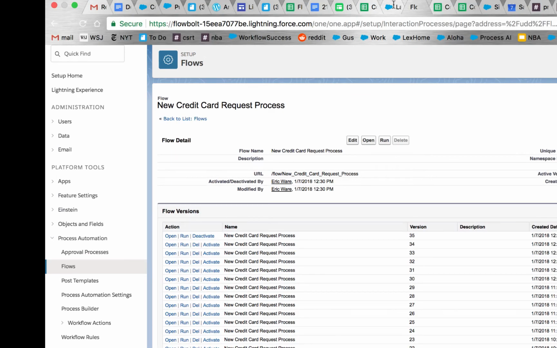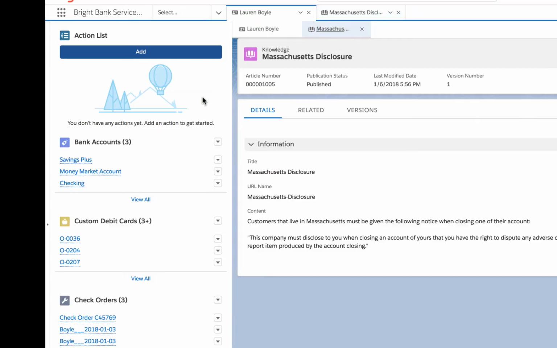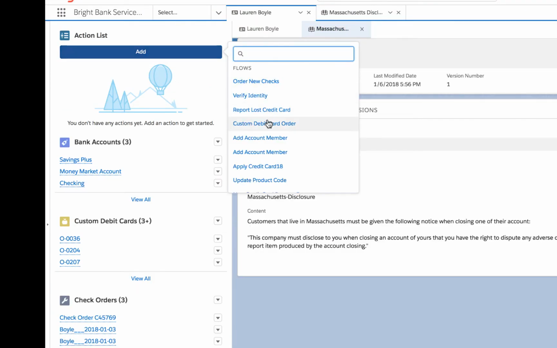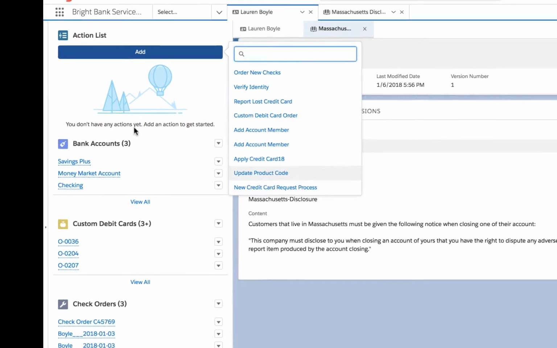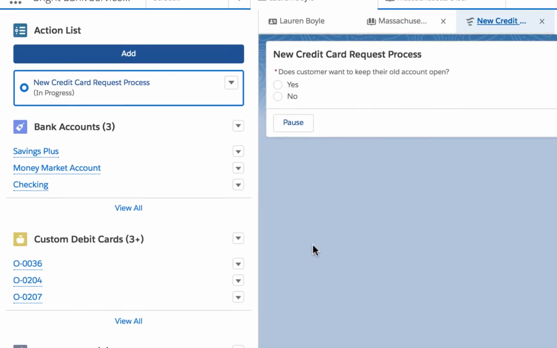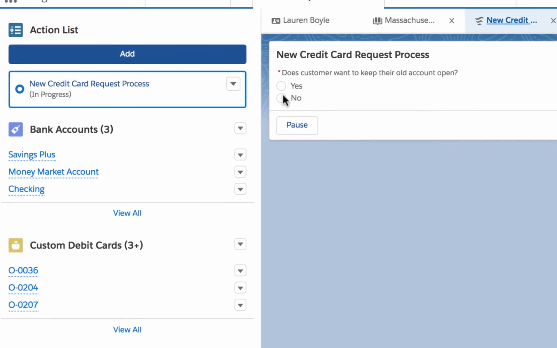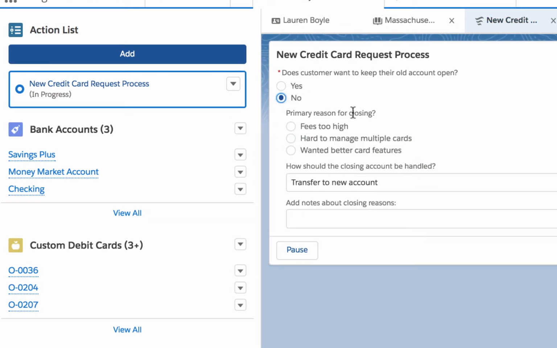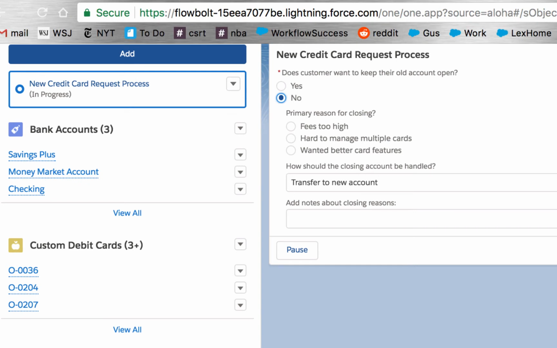So we go back here, let's start this over, and add another using our cool little action list. This is something in Pilot that you'll be seeing soon. And now when we click on no, you can see that the radio buttons are there in the no answer, and they are in the order that we want, and that's pretty darn cool.